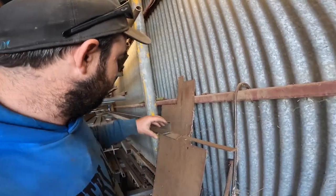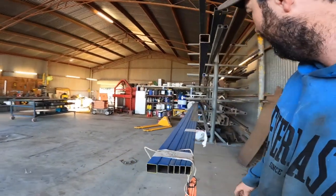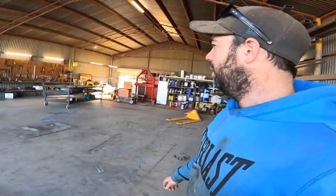I've got a length and a half of that, I think. Should only be one length at the most I'll need for that. So I've got heaps there. I think that's everything. I still don't have the checker plate.